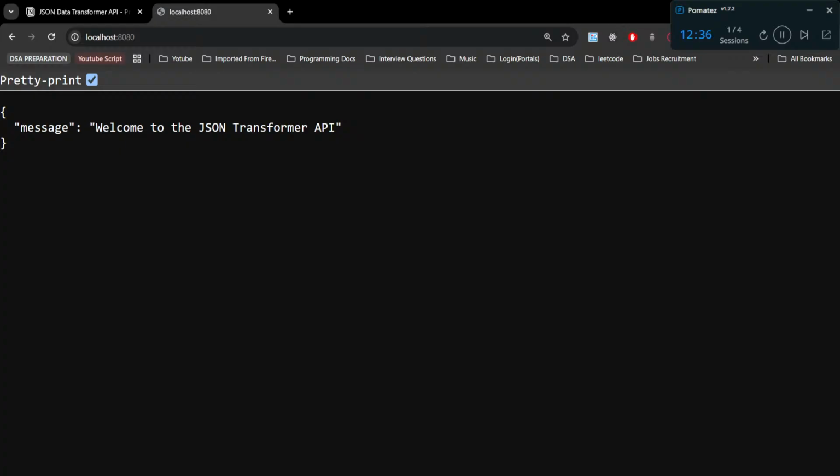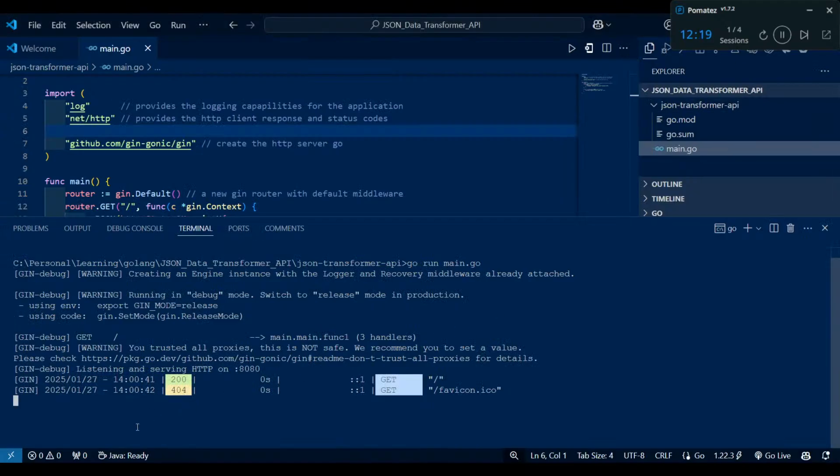Just before that, we will see what kind of log it is giving in the running command prompt. So we will switch into VS Code once again. Here you can see it is getting the request with a 200 status.